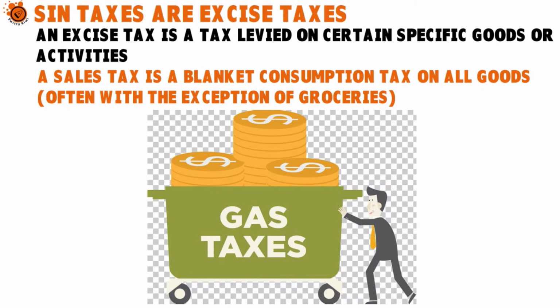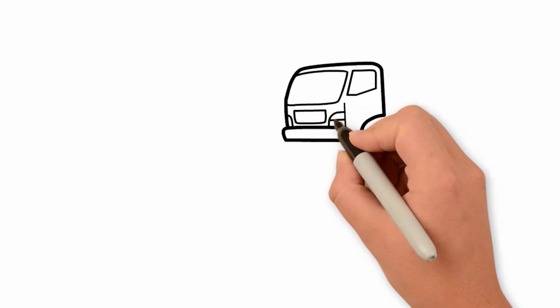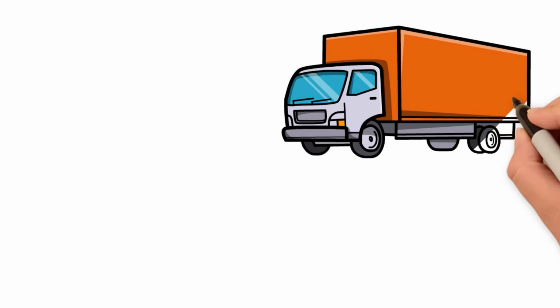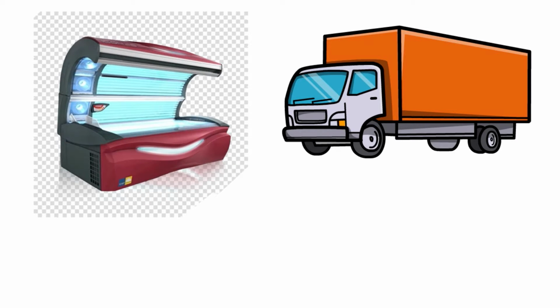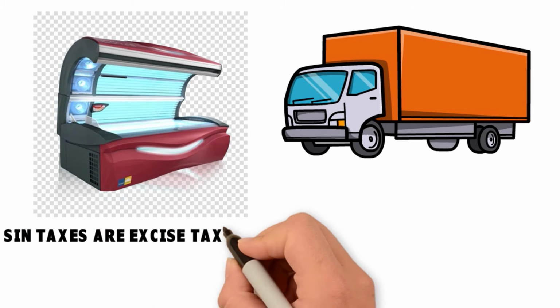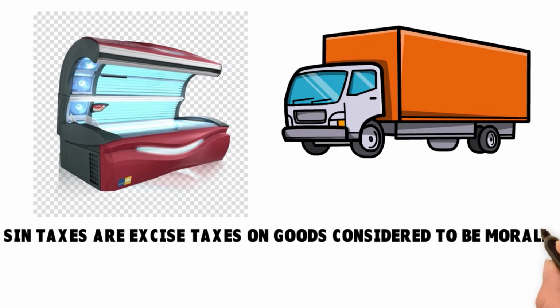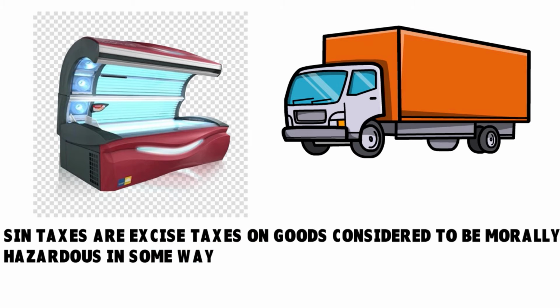There are also excise taxes on commercial activities like driving commercial trucks on the highway or running an indoor tanning salon. So if your business is subject to those federal excise taxes, you must be sure to file them on paper or online for each year that you owe. Sin taxes are excise taxes on goods considered to be morally hazardous in some way.